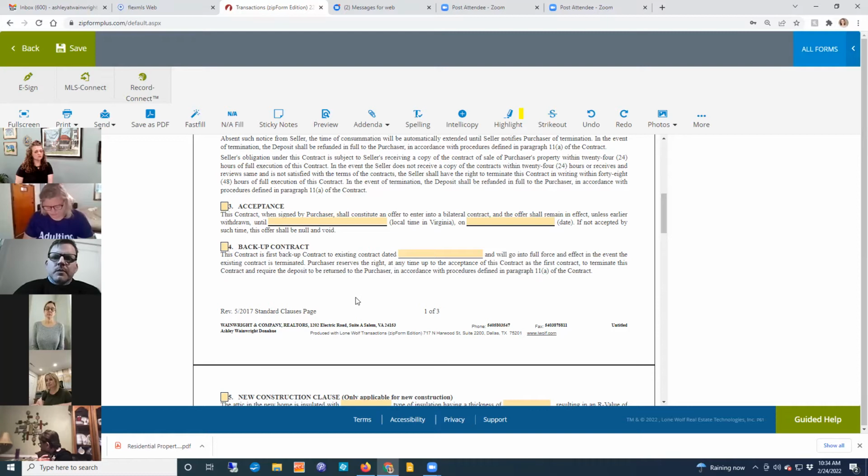Please know that backup offers are always something you can do. We lost the bid last night. We could follow up and say, hey, would you execute us as a backup to the backup? Sure, we could do that. Now, my buyers don't want to because they want to pursue other properties. And they made another offer within an hour last night of losing the bid. So, wrote it up, submitted it. It's in. We're waiting to see what happens today. So they didn't want to be backup to the backup on the house they lost last night. They wanted to pursue their second choice.